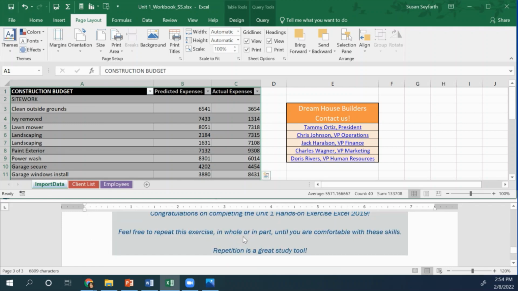And that's it. You've completed the Unit 1 hands-on exercise for Excel 2019. It was a big one. We recommend that you repeat it either entirely or in part until you feel perfectly comfortable with all of the skills involved in this unit. This creates a really solid foundation for Units 2 through 5, and if there's anything that still feels shaky, it's a good time to reach out to your instructor and make sure that you have that skill down cold before you progress. Otherwise, thanks for hanging in there with us, and we will see you around the Excel.